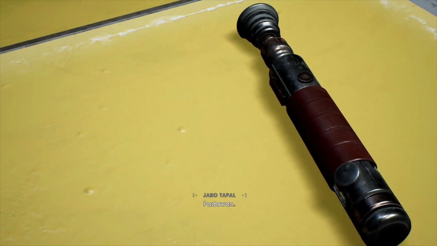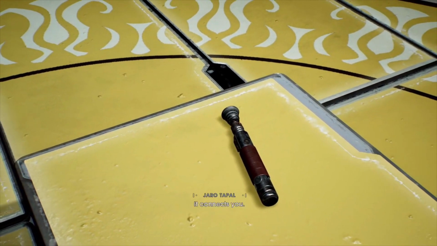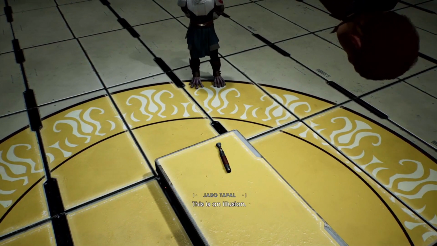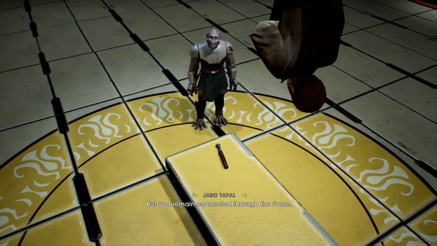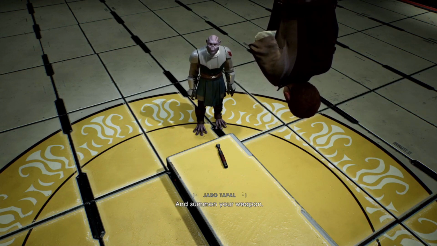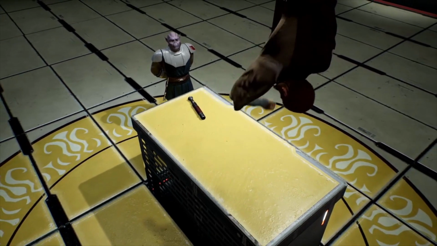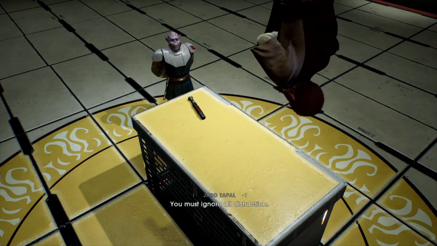Where is the Force? Everywhere. It is within me. It surrounds me. Just so. It connects you. There will be times when emotion, pain, or exhaustion trick you. You will feel cut off, isolated. This is an illusion. Your lightsaber lies there, out of reach, but you remain connected through the Force. Feel that energy around you, and summon your weapon. You must ignore all distraction.